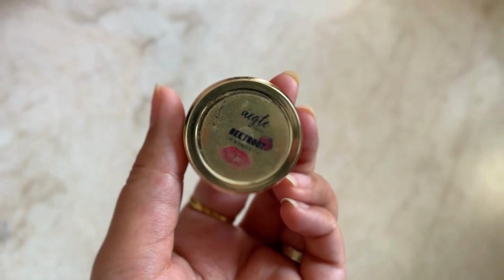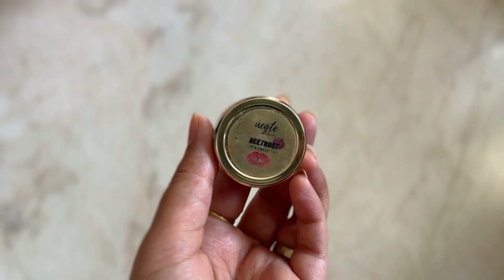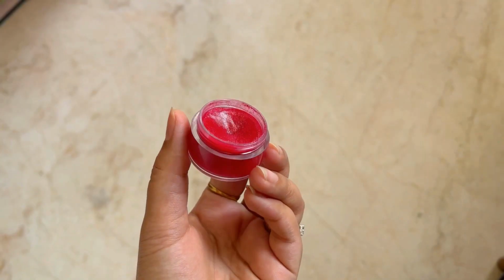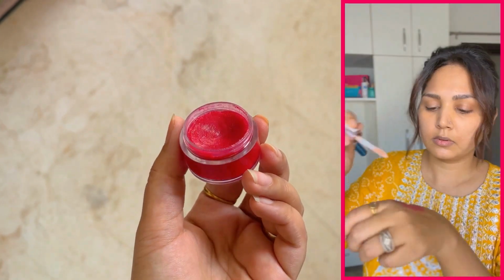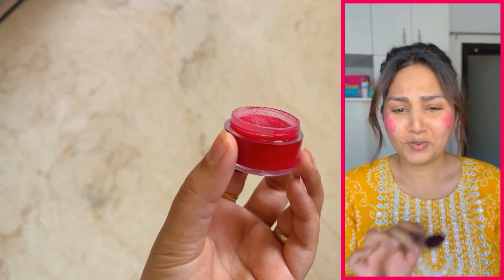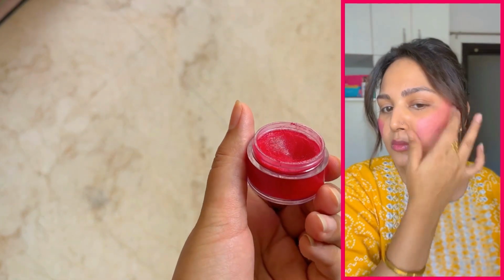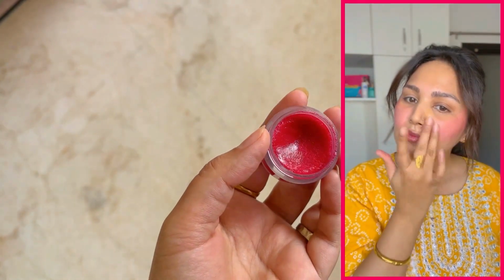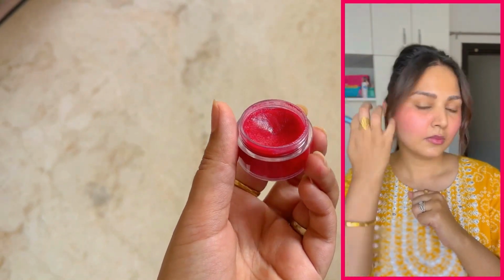This is the first product which I really want to recommend to you. This is Act Organics Beetroot Lip and Cheek Tint. Trust me, this is a really beautiful product. You can even apply it in the summer as well. I mix a little bit of concealer in it so that it can stay on my cheeks for a long time, and it gives you a nice type of flush. It is a really beautiful lip and cheek tint. I apply it on a daily basis and it is still full. I really recommend this product. It is an organic product. One should definitely try this one.